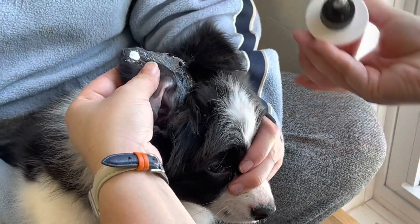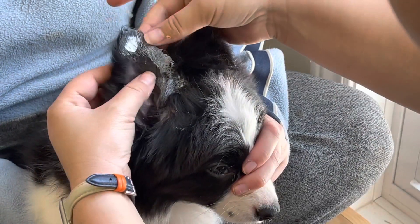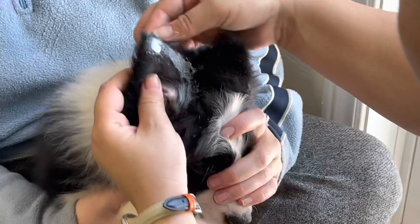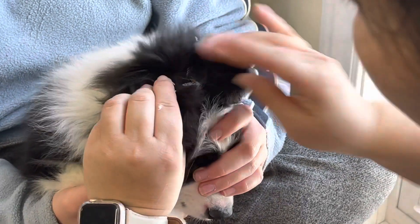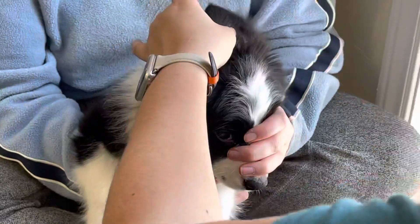You can see I'm adding a little more on the tip to make sure it stays properly. The puppy wrangler is hard at work. You're going to glue it to the inside edge of the ear — there you go. Then we're going to repeat the same thing on the other ear.